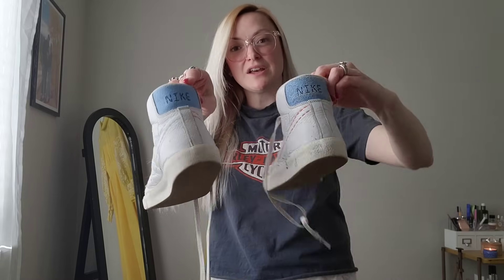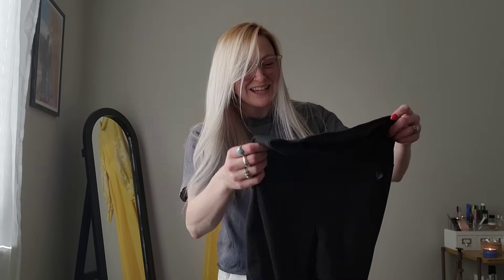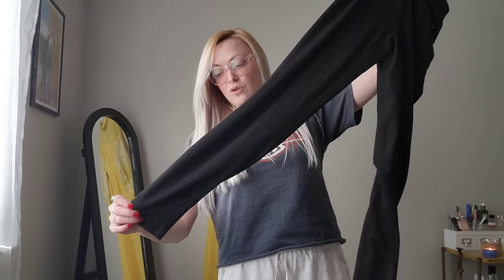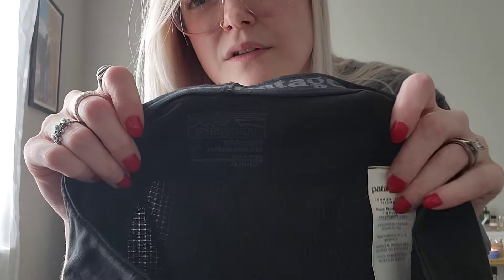Next, I got these and I'm actually keeping these for me. These are some really cute Nike high-top leather sneakers and these are actually sold on Farfetch. So I'm gonna keep these for me. They're a whole size too big but they still fit just fine, and I'm not fixing to pay $150 for the brand new ones on Farfetch. Next, I got these - some Patagonia little base layer leggings. They are the mid-weight Capilene base layer, size small. There's the tag and these usually do pretty well.